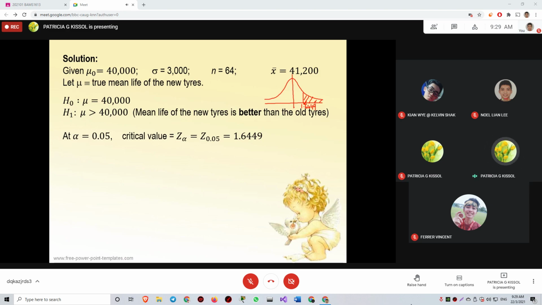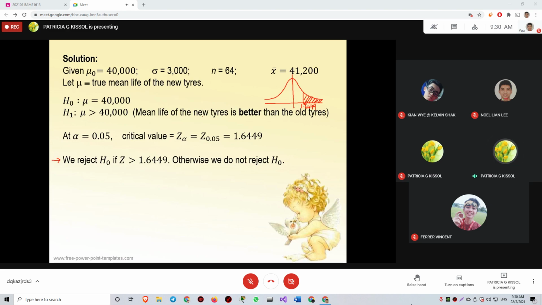And therefore, we have to make our decision. Our decision is that we will reject the null hypothesis if our Z, the test statistic that we're going to calculate, is more than 1.6449. That means any value in the rejection region, the one that is shaded here, we will reject the null hypothesis. Otherwise, we do not reject. Now, it's important to write this statement, class, because this is your decision.